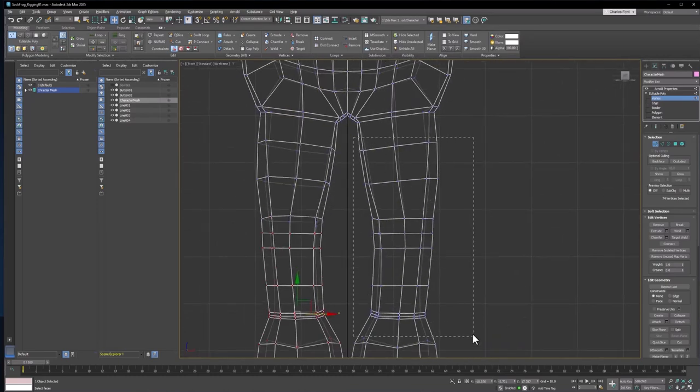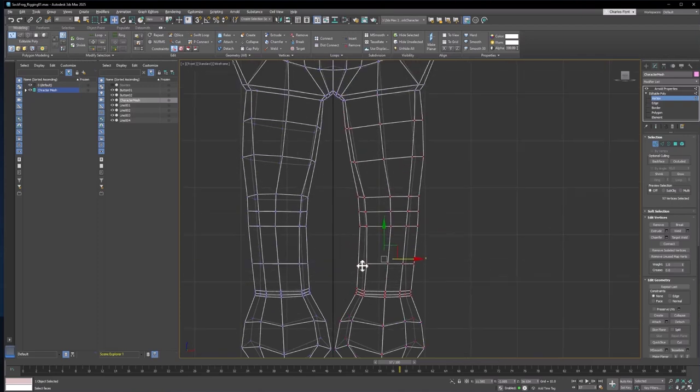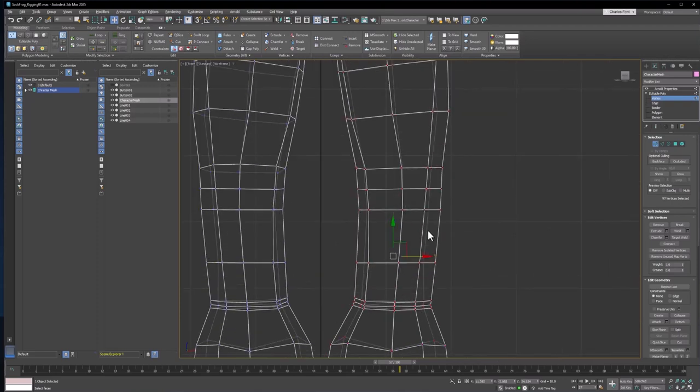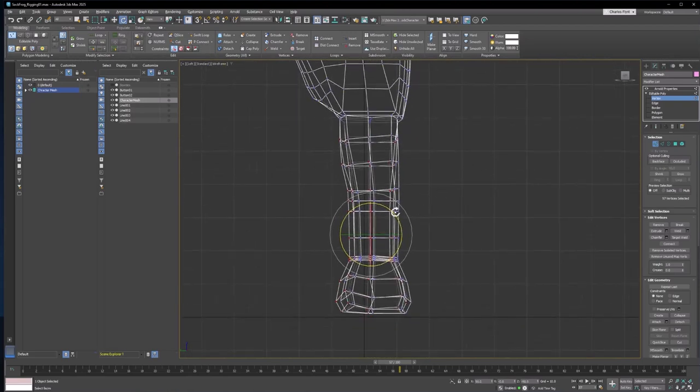Grab all the vertices, go to the left viewport, rotate the entire leg forward a little bit, and then move it.